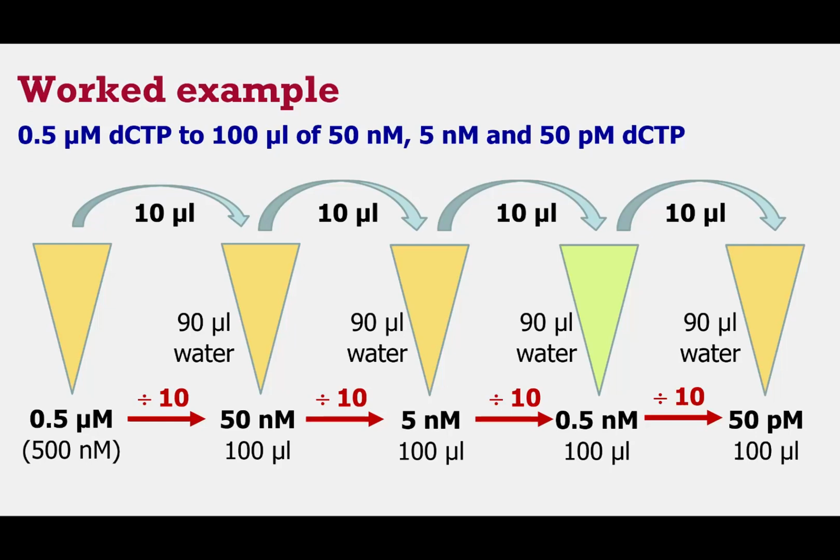And so we're going to go through a step of 0.5 nanomolar, which means that rather than a 100-fold dilution step, we've replaced that with two 10-fold dilution steps. And so essentially the steps are all now equivalent. At every point in this particular example, we're moving 10 microliters of one solution into 90 microliters of water in order to then produce our dilution sequence. One of which we don't need at the end of the day, it's just a step along the way.